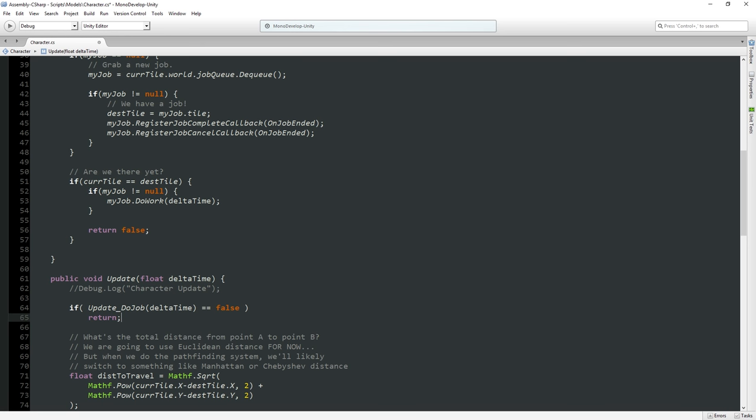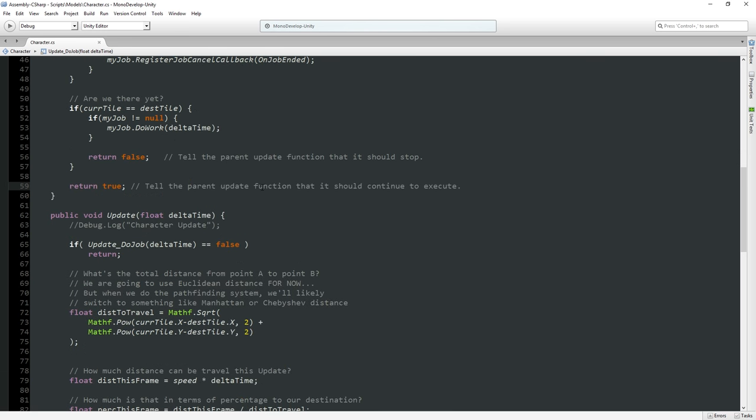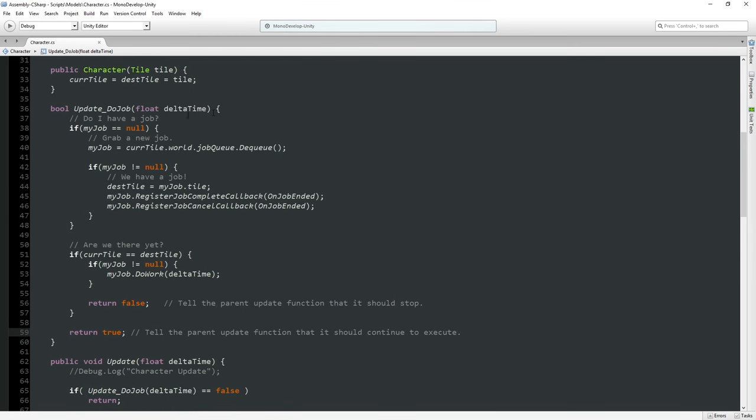And that's the system I'm going to use. Tell the parent update function that it should stop. Return true. Tell the parent update function that it should continue to execute. All right, something like that. I don't know, maybe we won't do this later on, but yeah, you get the general idea. So that's the job handling code.